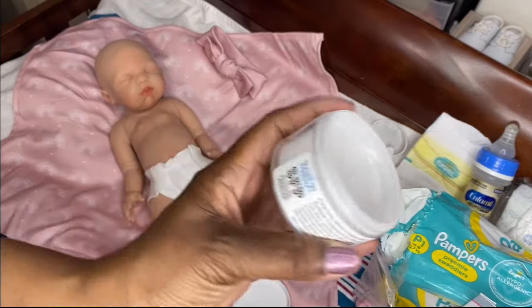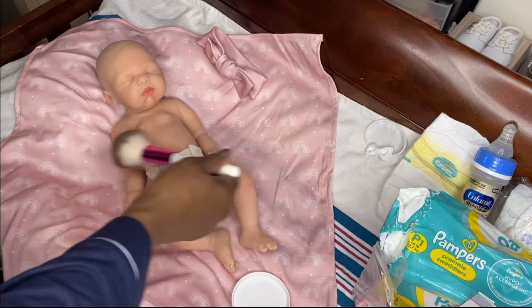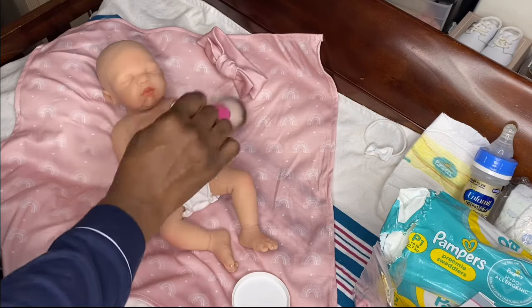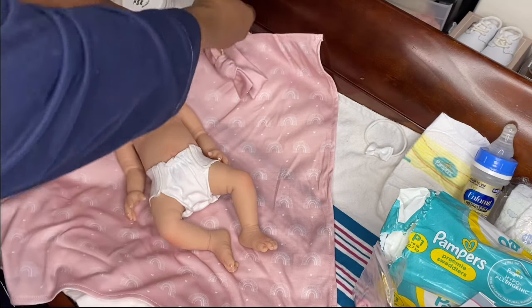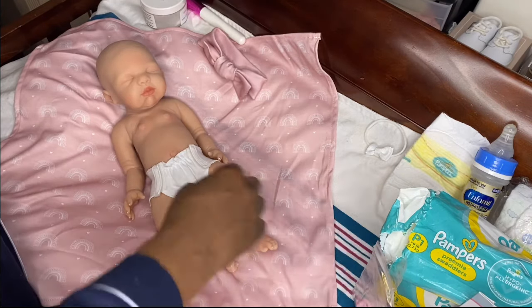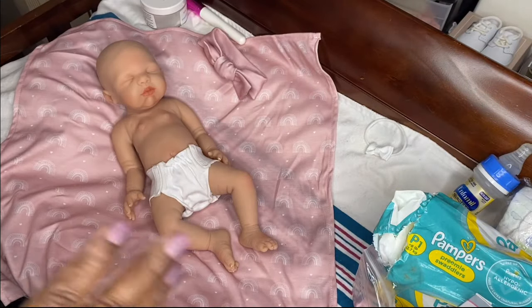This is my silicone finishing powder I'm using. She has powder on her already, but somehow she has hair on her. I don't know if it's off of my clothes, because silicone just attracts hair like a magnet. But somehow she has hair on her that fast. So I'm probably going to wash her off and stuff, but not right now. In this video, I just wanted to see what she can fit a little bit. Share her with you guys. See how she looks.